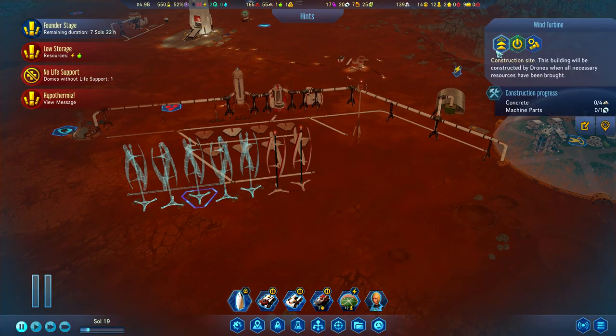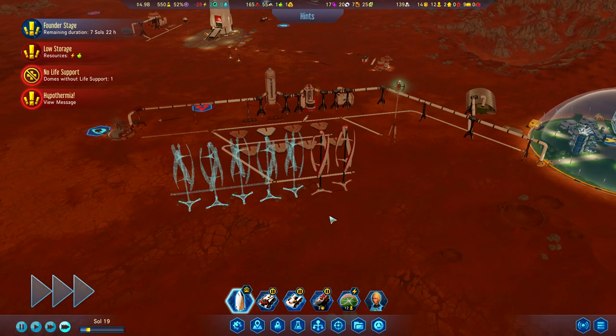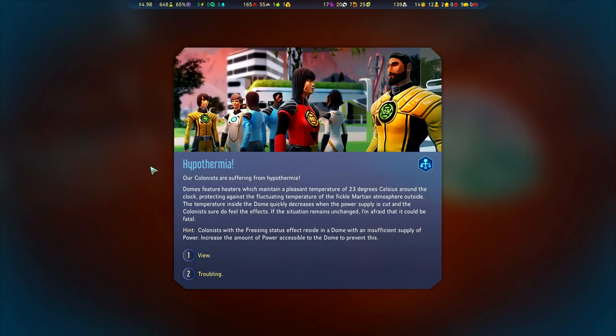Boost the priority on all of these, even though that kind of defeats the point of boosting priorities, right? Our colonists are suffering from hypothermia.